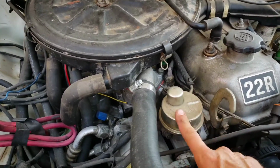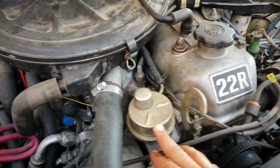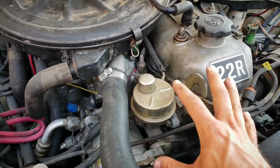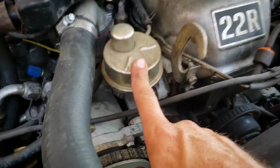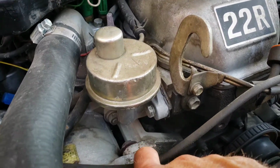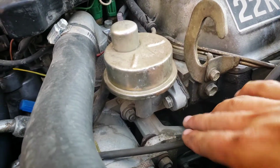This is the mechanical fuel pump for the carburetor. Now, if you have one of these, 1977 to 86, you would have a 22R. Now, why I'm changing this is because this morning I noticed it was seeping fuel. And a very decent amount of fuel is coming actually out of the bottom here. There's a hole.